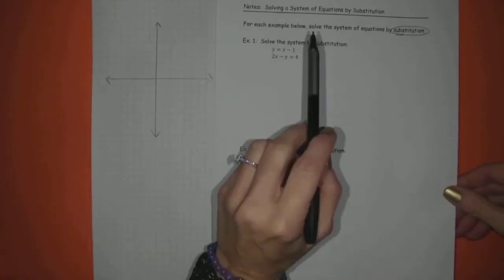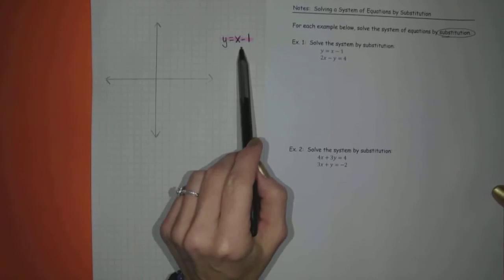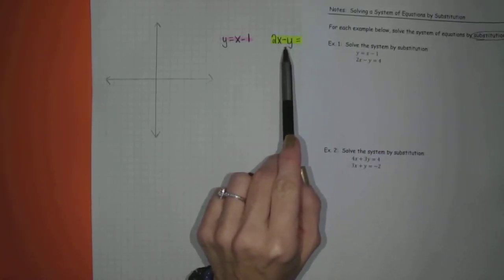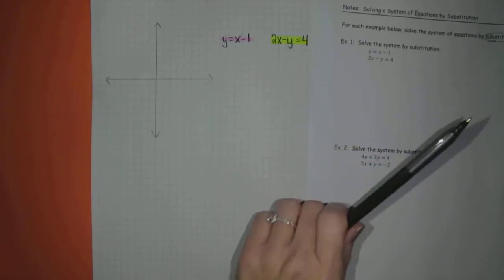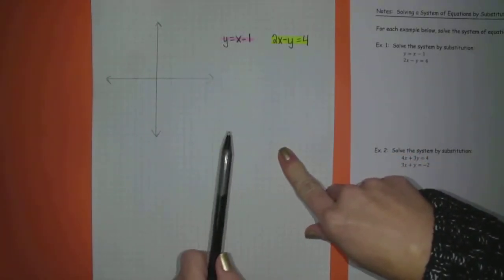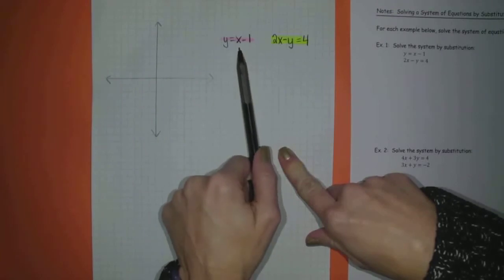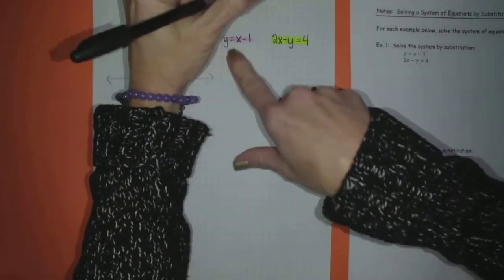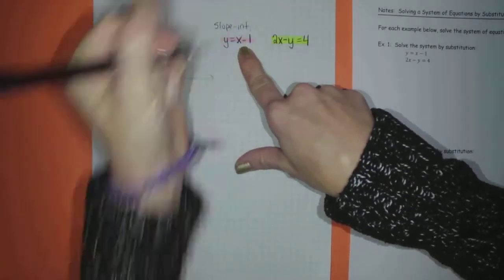So what I did is I took these equations and I wrote them down. There's the y equals x minus 1. That's the first guy. And then I also wrote down 2x minus y equals 4, which is our second guy. So don't write this down, but just know that I'm going to remind you of how we solved by graphing. So if you check out the line that I highlighted in pink, it's already in slope-intercept form. So we're good to go there. We're ready to graph.